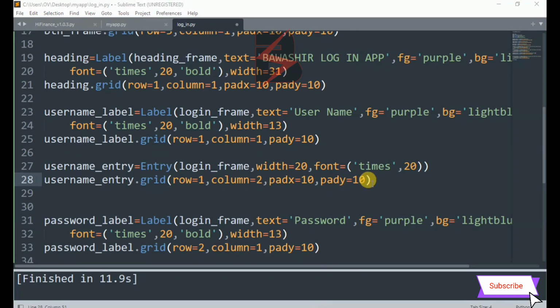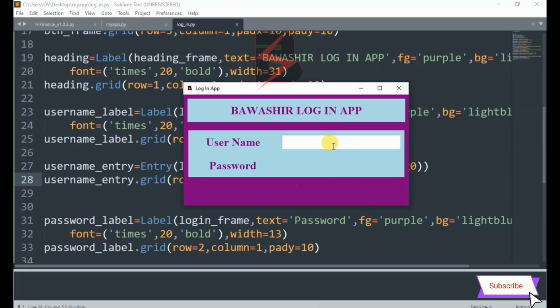Are we there? Now when we try to view this one, you see it is right here. You can even type in anything that you want, the username.